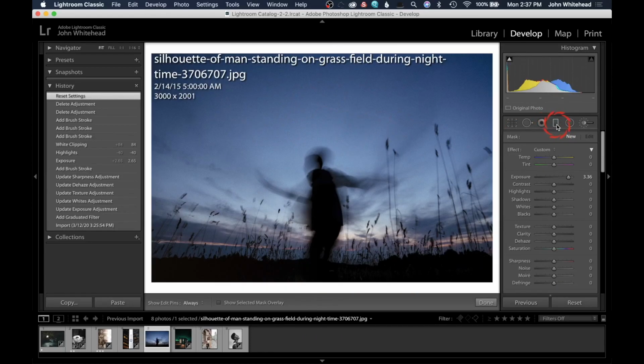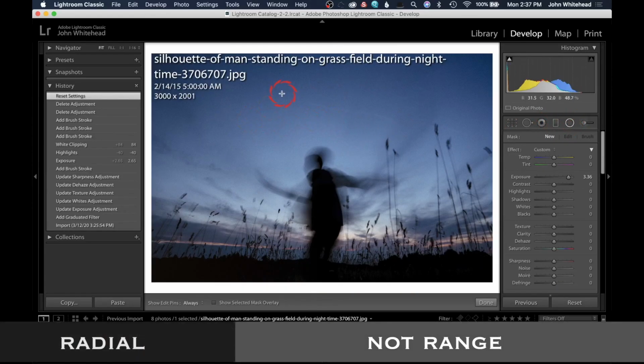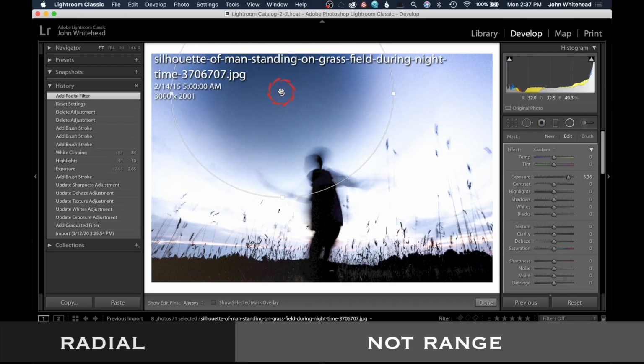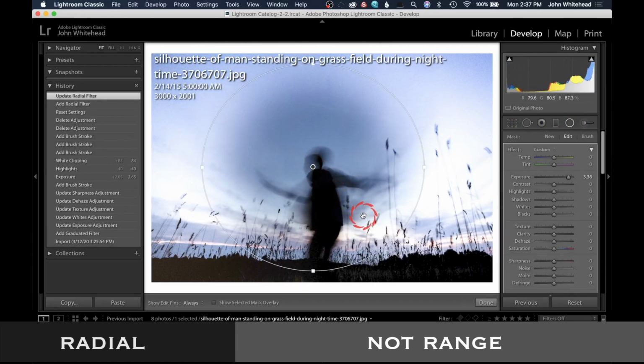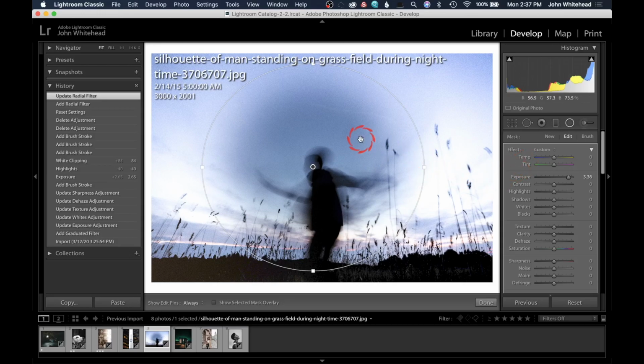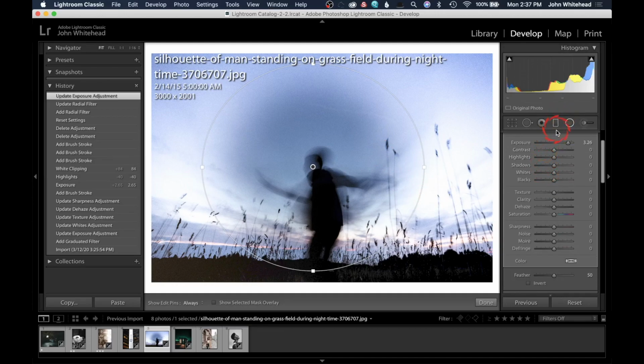So what I'm going to do is come up, we'll just use the range filter in this one. So we're going to come in here and have this range filter, and we'll apply it right here. Right now it's applying this filter and blending stuff out. Now I've got a big adjustment. The reason these big adjustments are here is because it makes it easy to see. Now, if you scroll down, this filter works for both the radial and the gradient. I'm just using the radial, so it's something different.